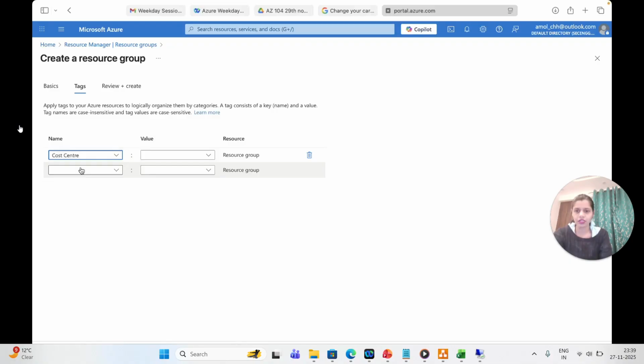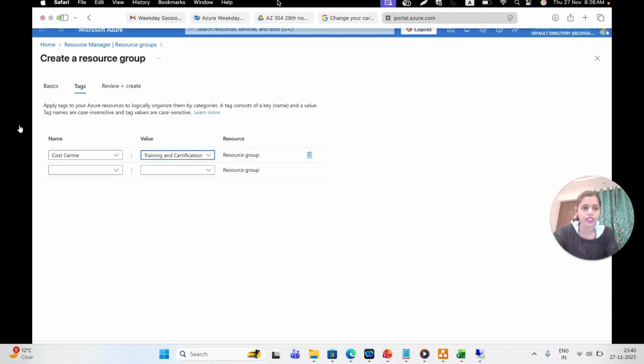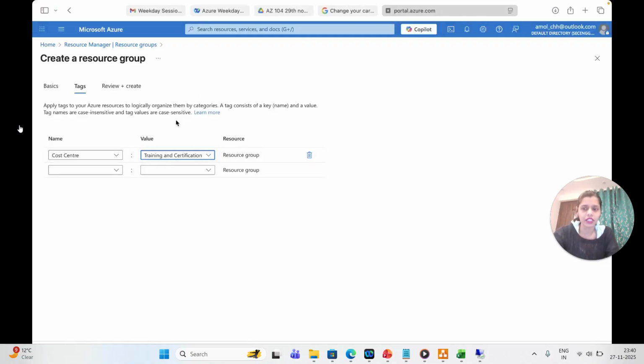Here I'm selecting cost center, and then I'm giving it the value training and certifications. Different values can be mentioned in place of this cost center. Tags can be applied and they support all cost-incurring services.